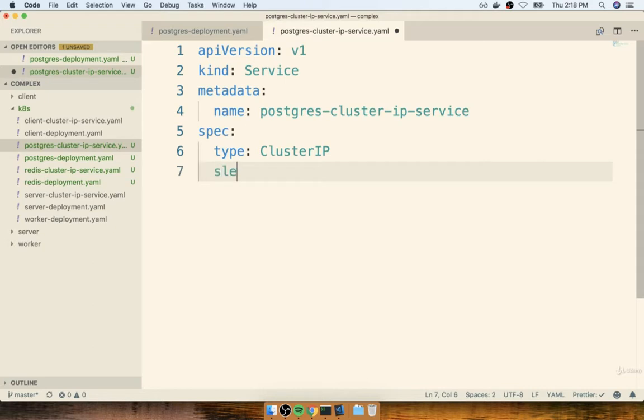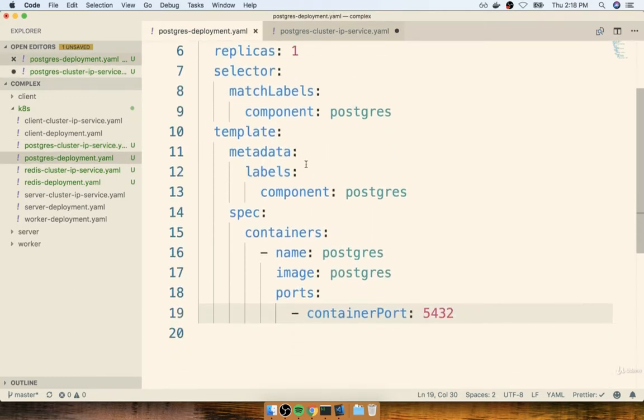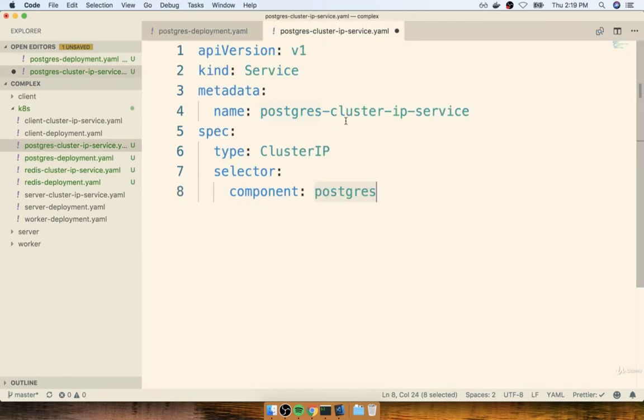And then we have two other properties to do here, but one of the two is going to be the selector, where we'll tell this thing what set of pods it's going to look for, and as usual, we'll give it component along with the label that we had applied to it, which was postgres, as we can verify back inside of our template section over here inside the deployment.